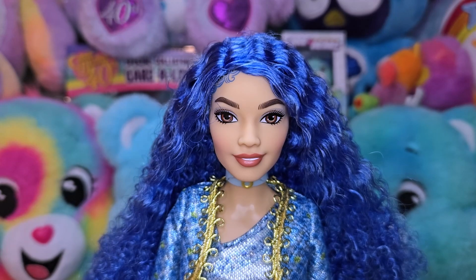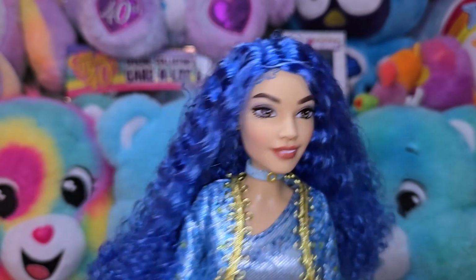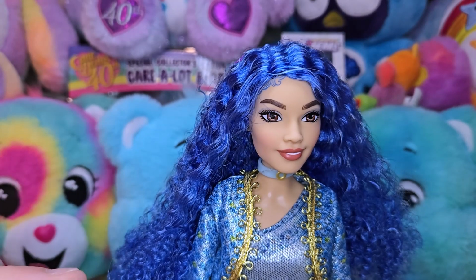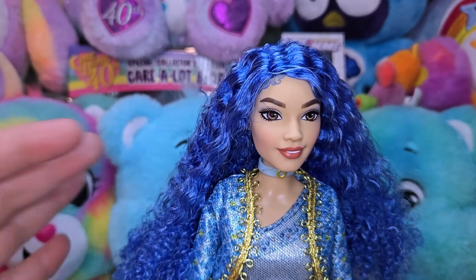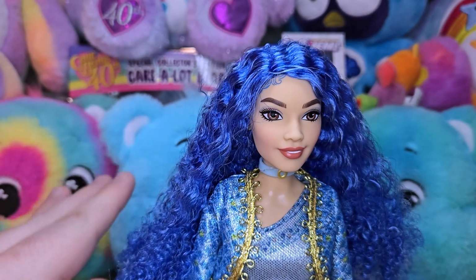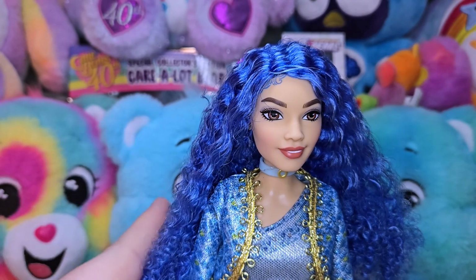Actually, I would say Bridget is probably the worst accuracy. I would say this is like number 3. If we were ranking them, Red, Uliana, Chloe, Bridget. Not in terms of how much I like them, just in terms of how much the face sculpt with the face up match the actress.